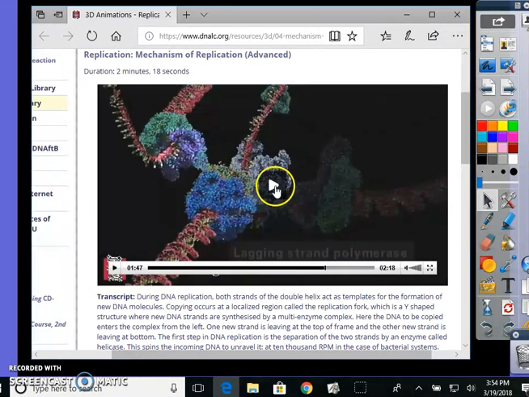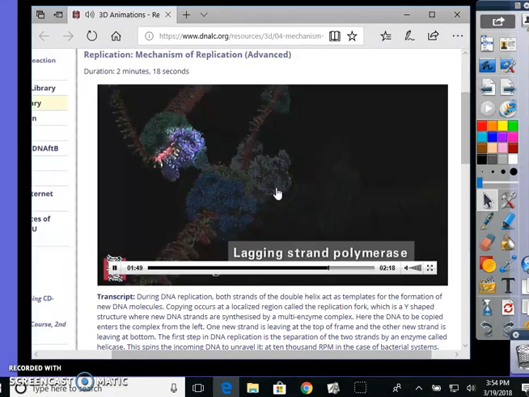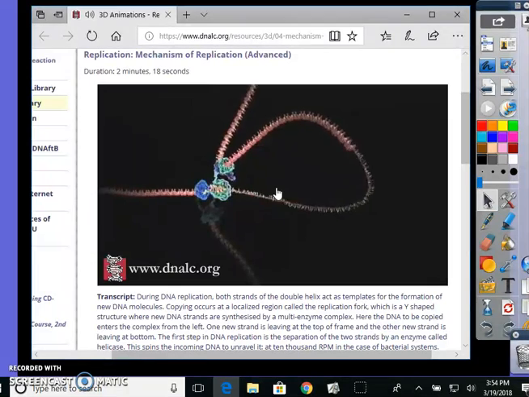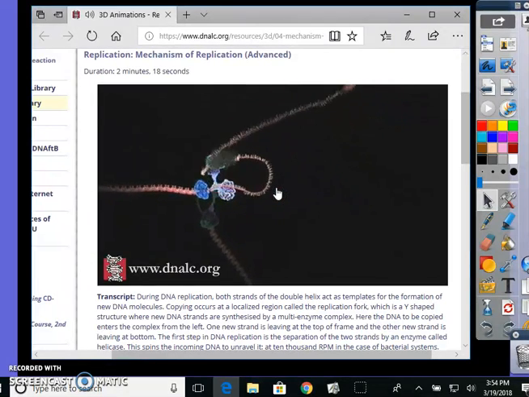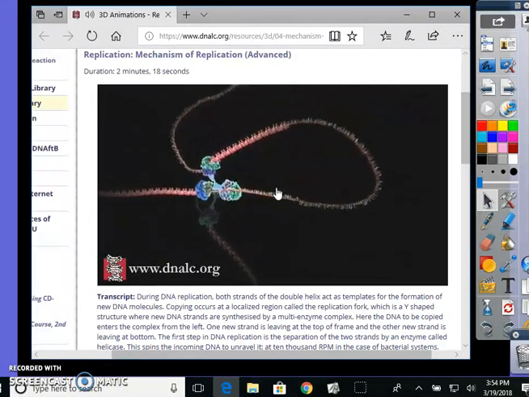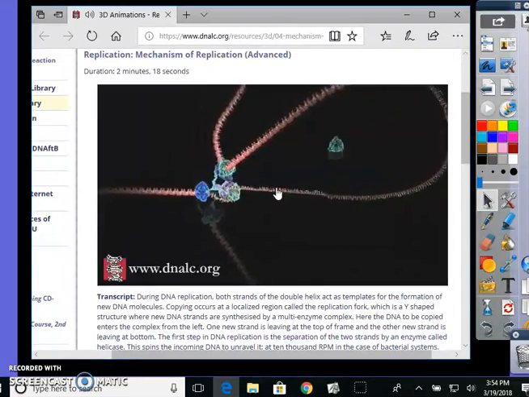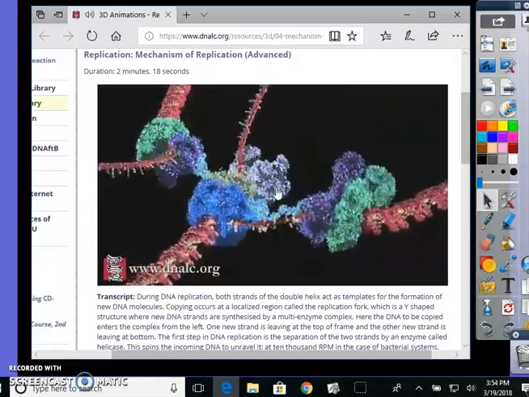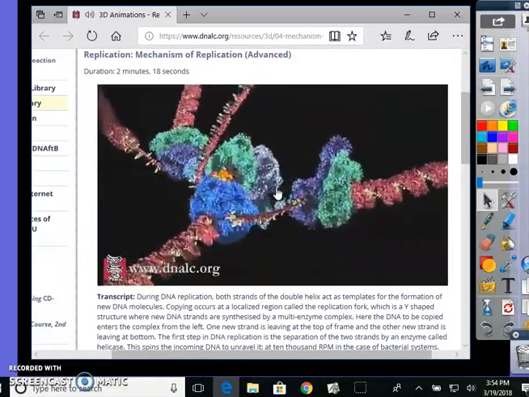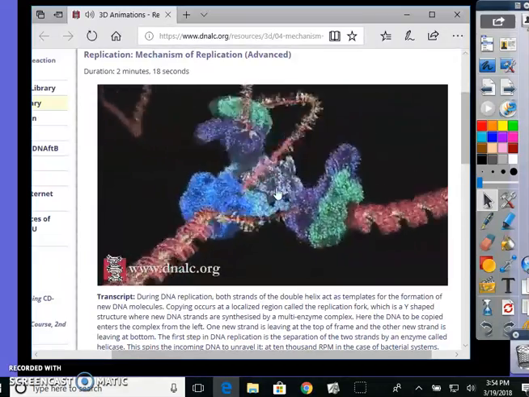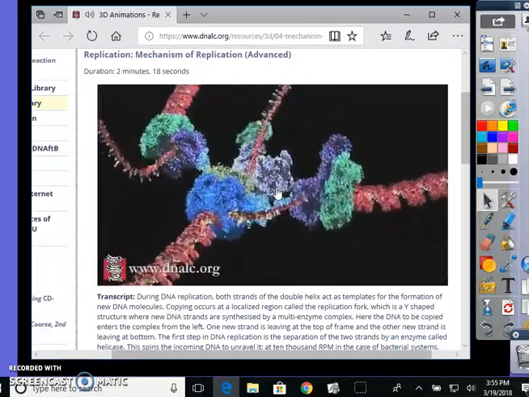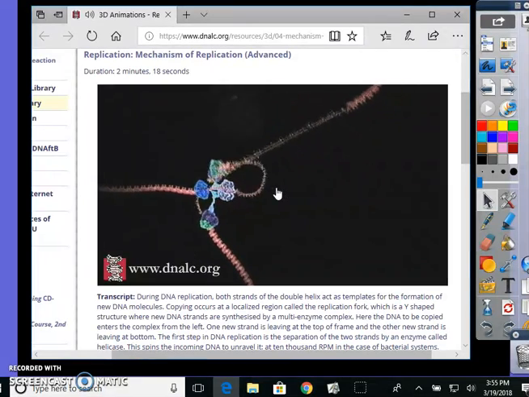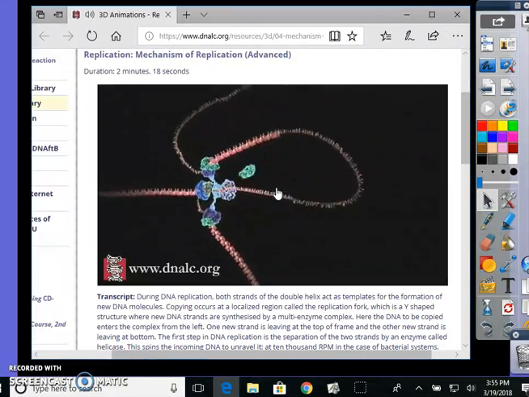So let's listen. These sections are then effectively synthesized backwards. When the copying is complete, the finished section is released and the next loop is drawn back for replication. Intricate as this mechanism appears, numerous components have been deliberately left out to avoid complete confusion. The exposed strands of single DNA are covered by protective binding proteins, and in some systems, multiple Okazaki fragments may be present.